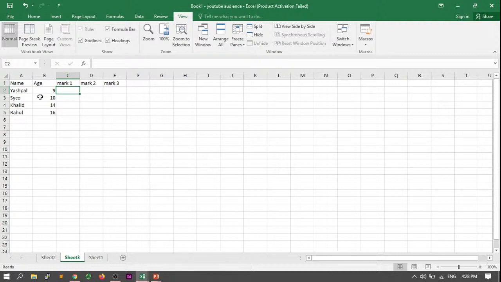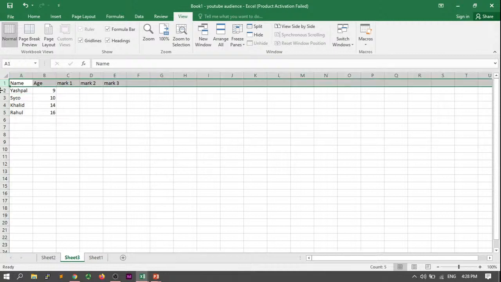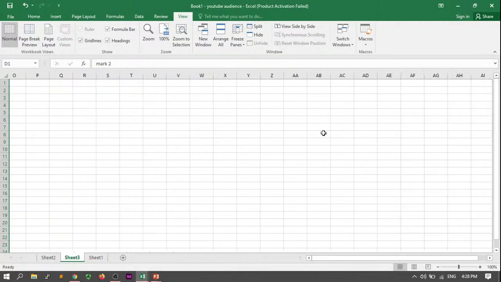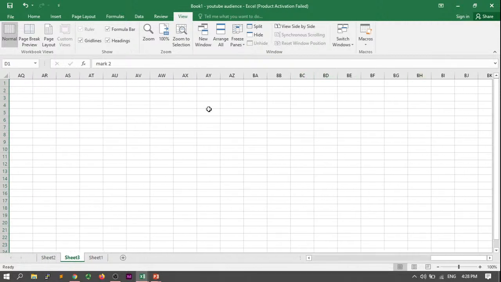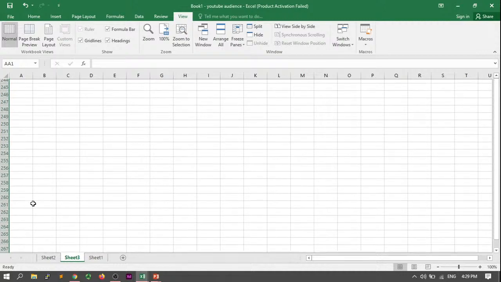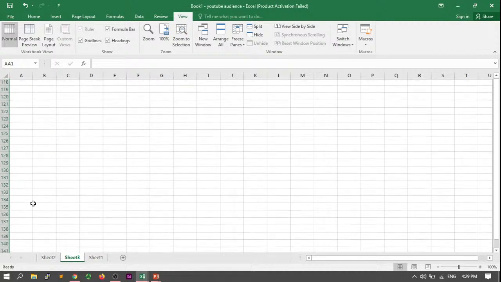There was one more basic thing in Excel, that you have rows and you have columns. So your rows are generally numbered like this, and your columns are generally lettered. So this is column A, this is column B, this is column C, this is column D, and etc. If you keep on scrolling, you'll find more columns. So from single letter columns, it goes to double letter columns, so that you can easily identify, right? And same with rows. You can have hundreds and thousands of rows. I'll show you guys one data set.